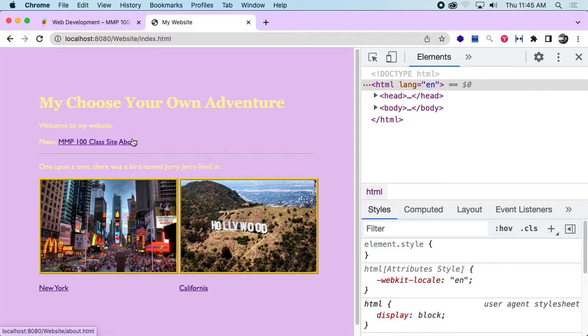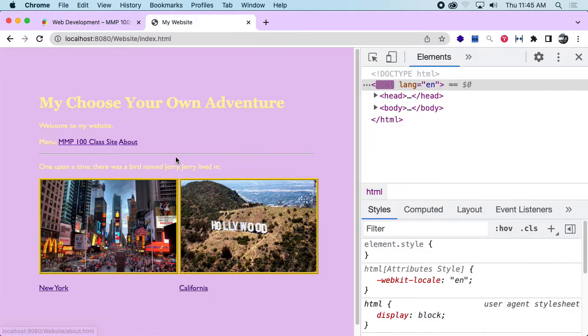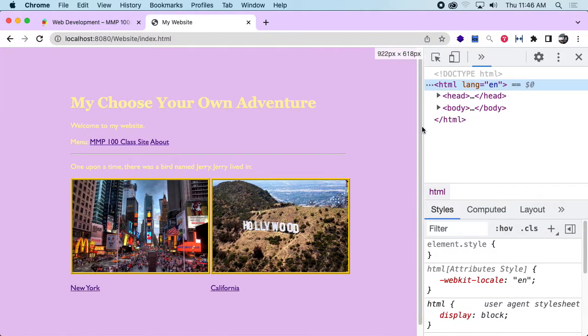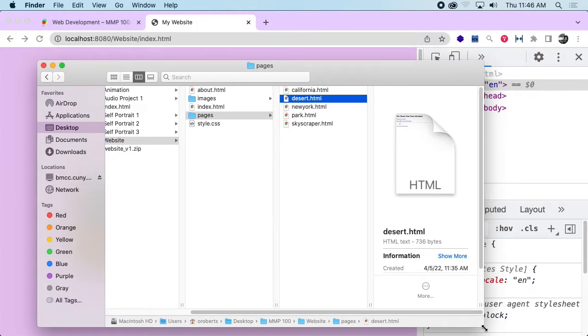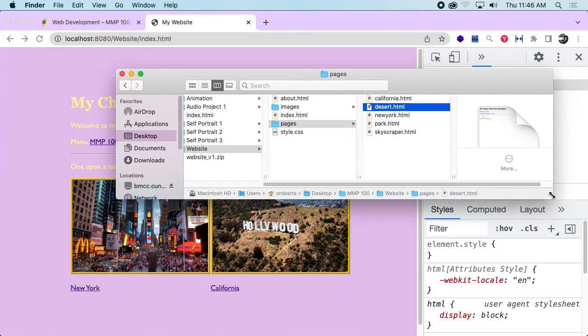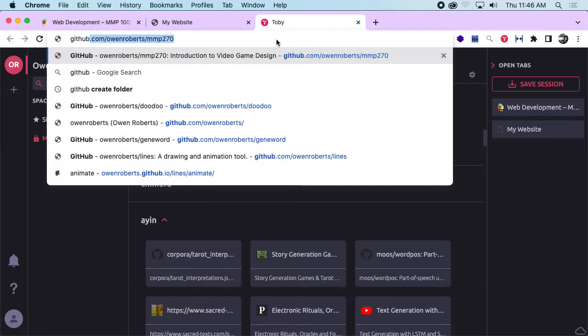So now that we've got our story wrapped up, we've got our about page with all of the citations we need. We're pretty much ready to go. You can make changes to the style if you want. You can update your CSS page, whatever you want to do. Once you're ready to make the changes, we need to upload it to GitHub. We already uploaded our projects to GitHub on Tuesday, and we went over that process. This is pretty much exactly the same thing. And the cool thing that we're going to see about GitHub is how it actually tracks the changes that we make. So I'm going to go to a new tab in my browser. I'm going to go to github.com.